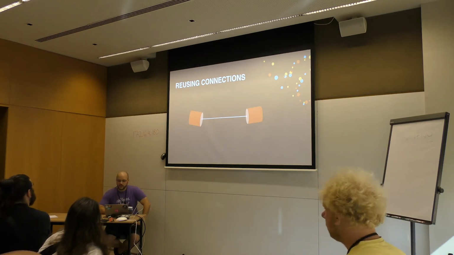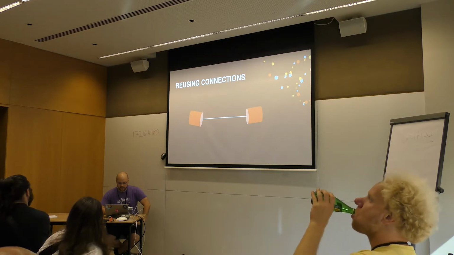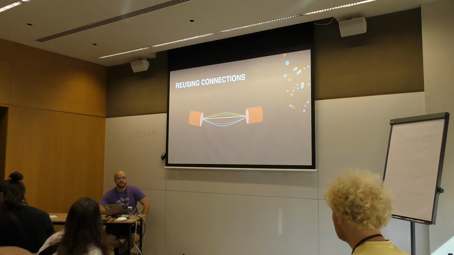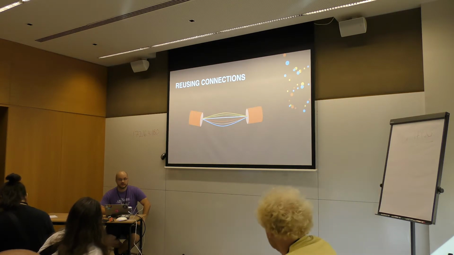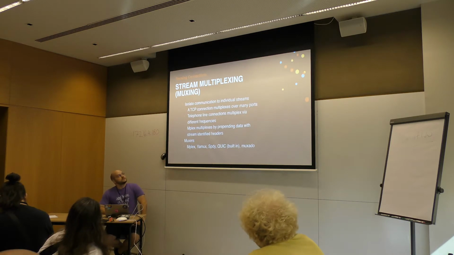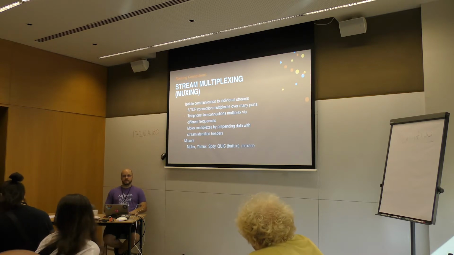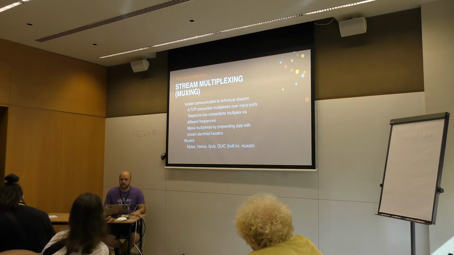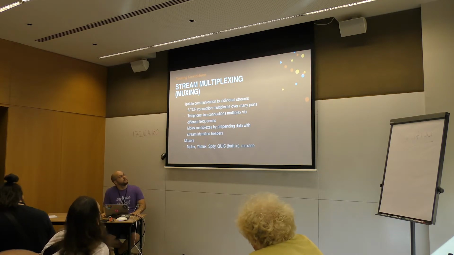Yeah. So how do we get from here to something like this, but without multiple connections? What if we had one connection that did a bunch of virtual streams? This is what stream multiplexing is for, commonly referred to as muxing. So multiplexing, it's not a new concept. They actually used it in the 1870s for telegraphy, so it's been around for quite a long time. If you think about TCP connections running over an IP address, those are multiplexed by port.